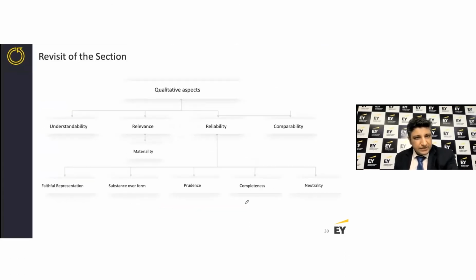A small section that we talked about covers all these aspects of understandability, relevance, reliability, comparability. I think from an examination standpoint, if you can list those correctly, and you are able to explain them a bit if the examination asks you, that could be a good section. That could be a good learning out of this entire section.